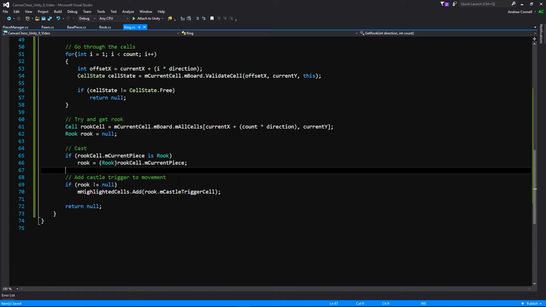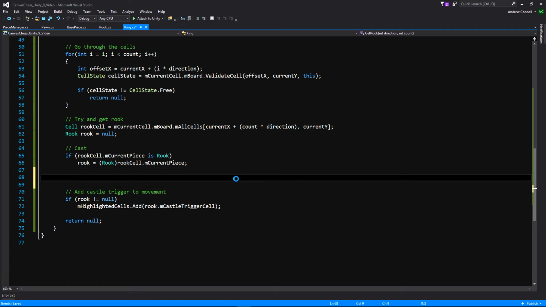But one thing I think we're going to want to do here is, once we get that rook, we don't necessarily know if the rook that we're getting is a friendly rook. We're just getting a rook. We don't know if it's part of the black team or the white team. And what we're going to need is to see if the rook matches the same color as the king. So we're going to kill two birds with one stone here, checking to see if the rook matches the color of the king and if it has or has not moved yet.